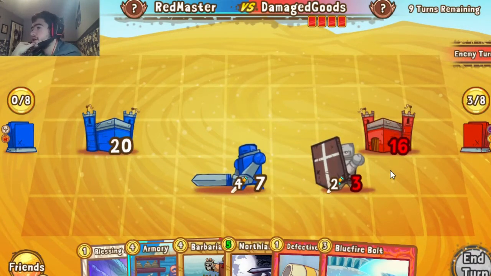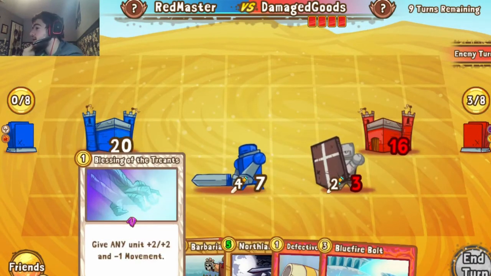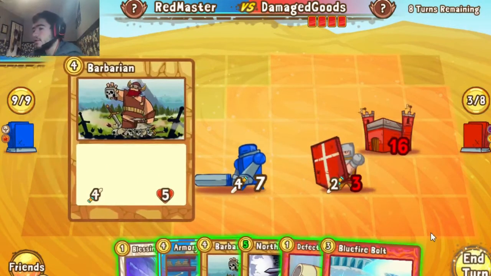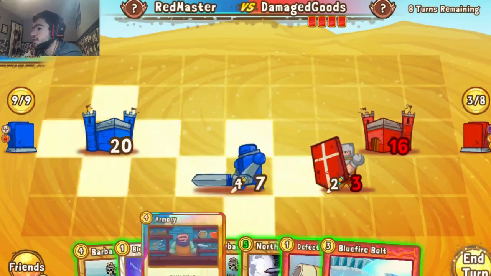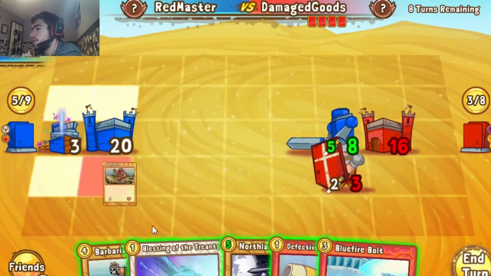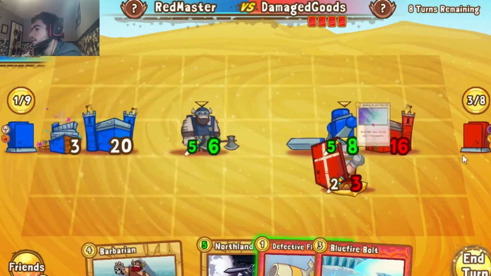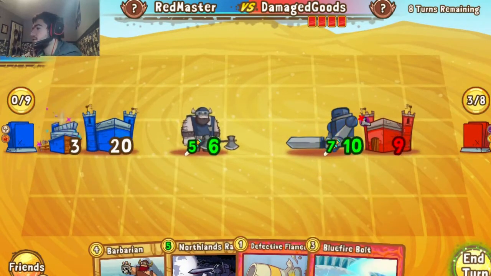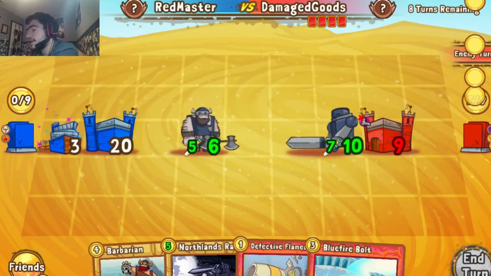Okay, pretty standard stuff. Still the swordsman's cleave though, which we will take hefty advantage of, and with the blessing of the Trent, we can pretty much plant the swordsman at the base to end the game really. So we'll throw out our armory. We'll hit, well, we won't hit yet. We'll throw out a barbarian, and we'll throw a blessing of the Trent onto our swordsman here, cleaving the castle, which means this shield runner will go too. And now it's pretty much at an end here.